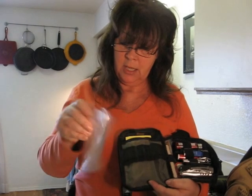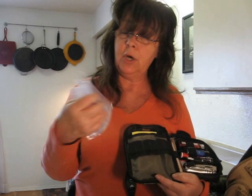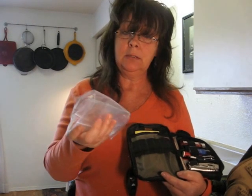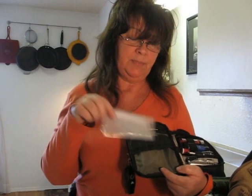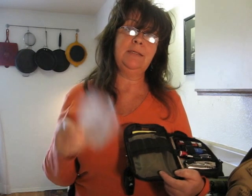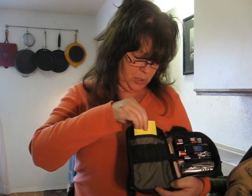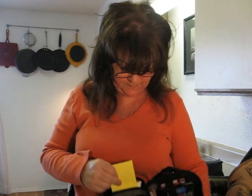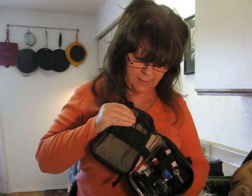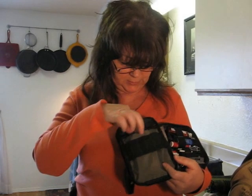Back here, I have a heavy-duty Ziploc bag, to capture water in it, herbs, things that you can eat. It's a good storage container to have. Make sure it's heavy-duty though. Don't put a dollar store Ziploc bag in your EDC because it's junk and it'll break. A little notepad, so if you have to leave a note for somebody, stick it on a door. I was here, this is where I went, kind of a thing. I used to have a Sharpie in here, but I did some canning and I probably took it out, and that's what I used to write on my notes.